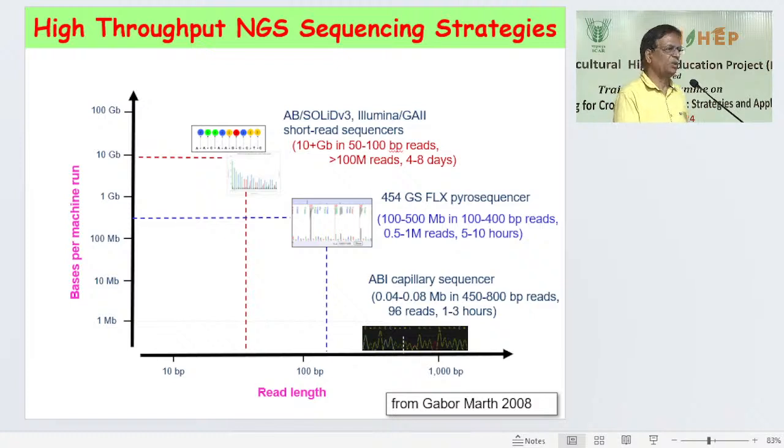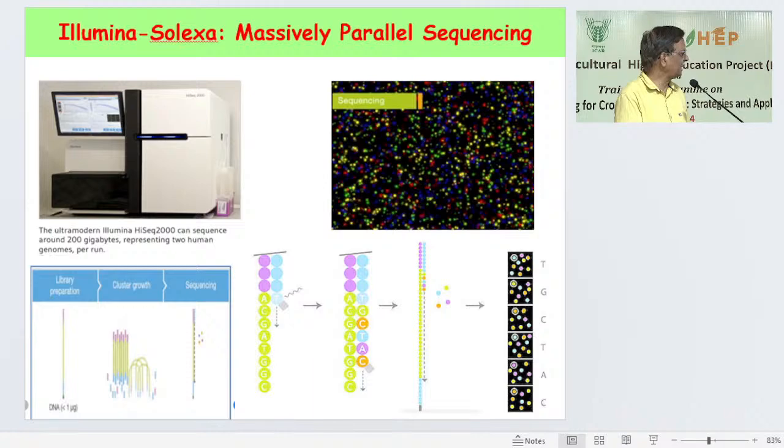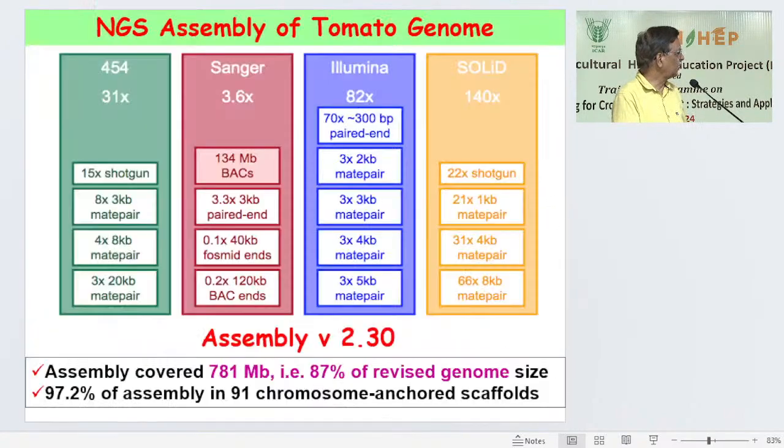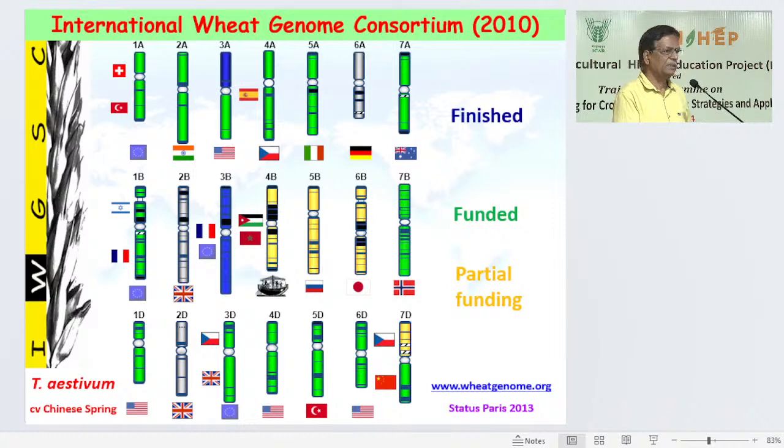The tomato genome, which we started trying to sequence, was only 20% done, but after NGS came, it was sequenced nearly 90%. And each chromosome was sequenced to completion. This is the heterochromatin in the middle, where you can see the repeat sequences, and the genes were at the end. So this is one chromosome. Similarly, all the chromosomes were sequenced and published in 2004. This is also a very good resource, and it is being used worldwide.